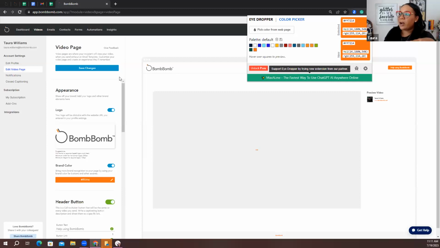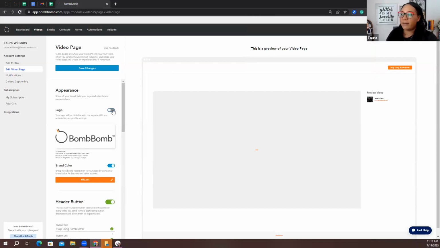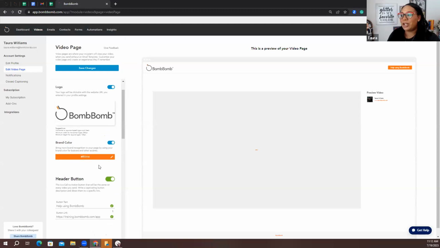Okay, so going back over to the right, we're going to start with logo. So typically when you come into the bomb branding page to start, everything's turned off. It's gray. So to turn it on, after you've already gone in, you've filled out your profile information, you've locked everything in, now all you've got to do is turn them on. So we're going to turn on logo, that brand color. As I mentioned, eyedropper is going to be super helpful if you've got specific colorings, because we could go in and just copy and paste that color code. Or if you want to eyeball it, you now have the opportunity to do so.